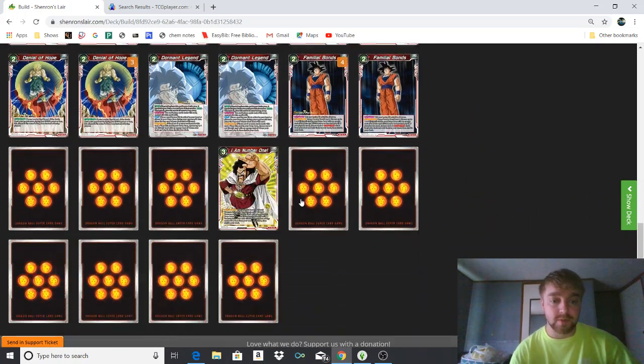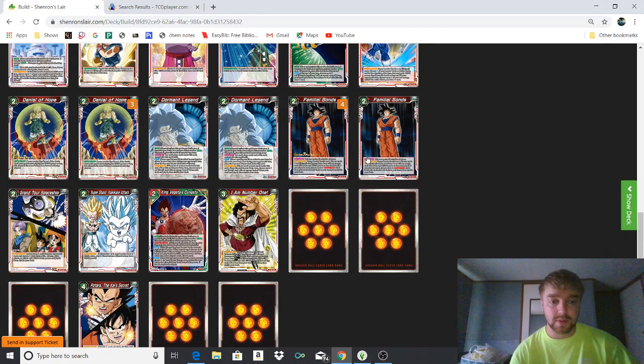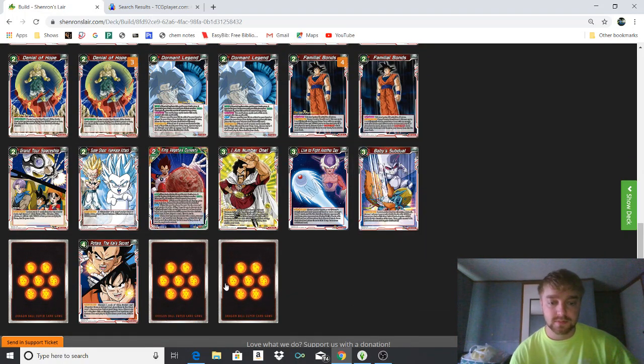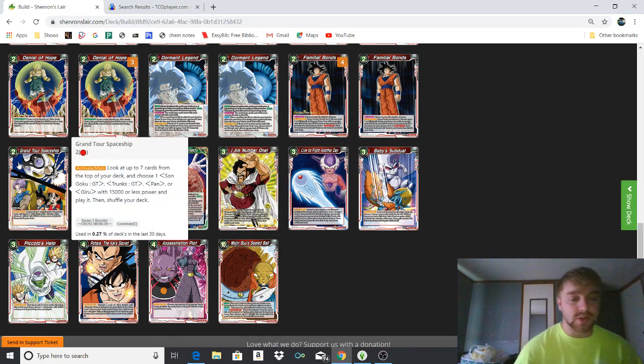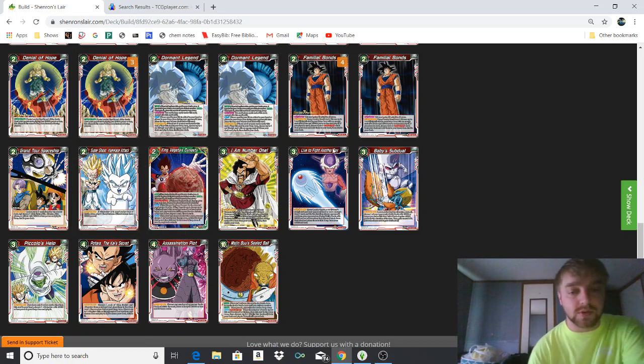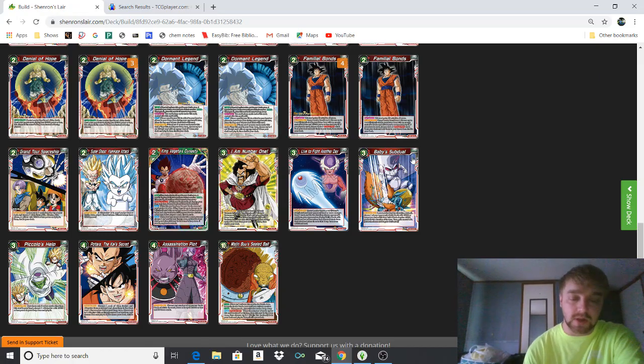Now these are all red for the specific red leader, right? So we're going to look through the red ones first before we make another choice. This is a cool card we could take if we were playing the GT package. So if you want to go to GT, you can most definitely try Grand Tour Spaceship to make the deck a little different. So if we want to go with a Grand Tour Spaceship deck, we can obviously do that.